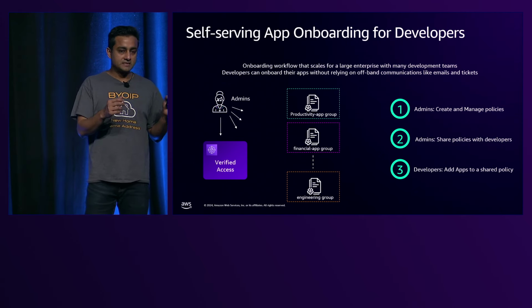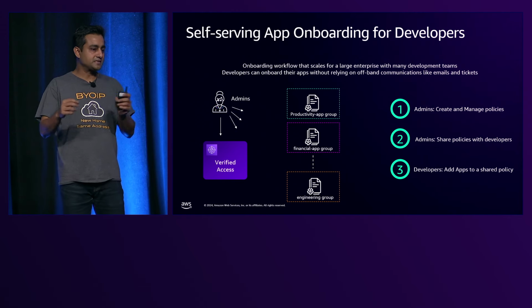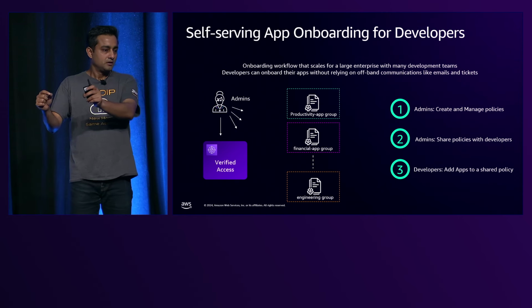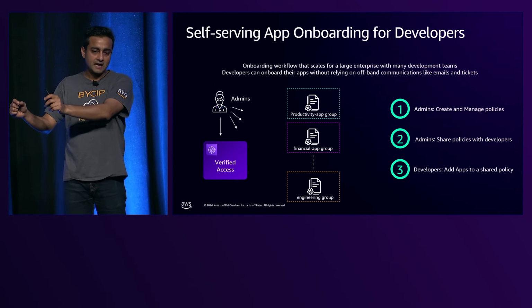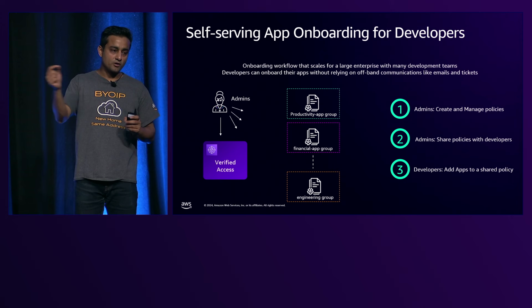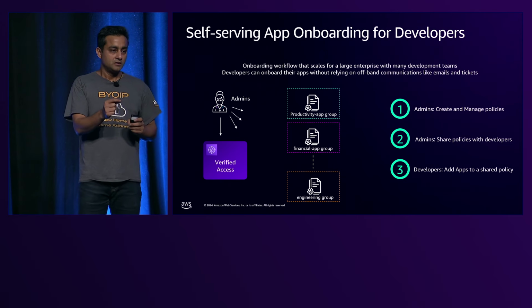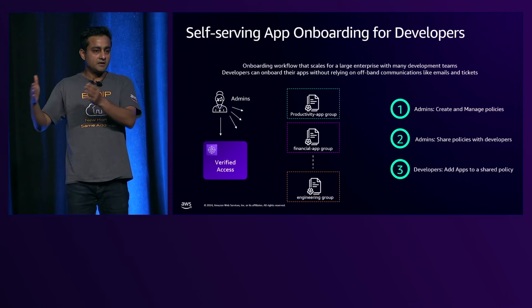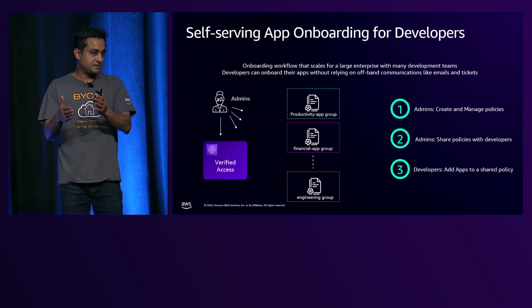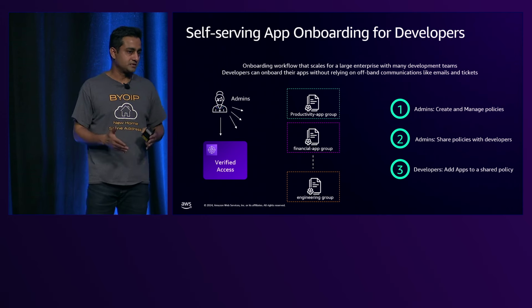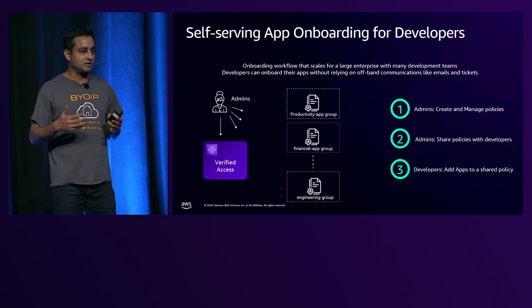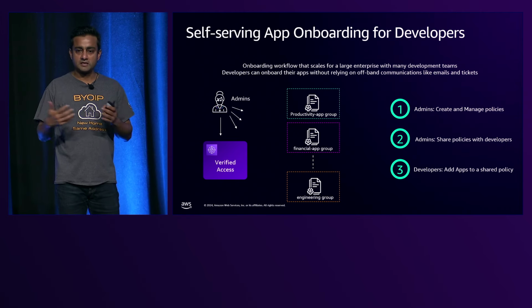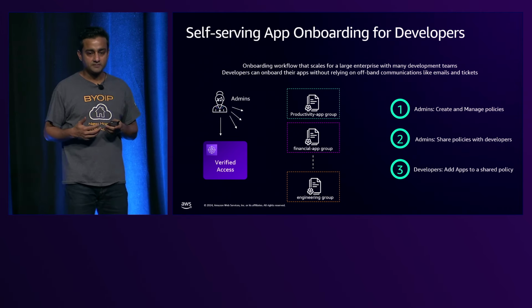And all these policies are shareable using AWS Resource Access Manager. So all the policies you share with the right development team with the right AWS account, and they onboard or add their applications to the policy. So from the administrator perspective, you write, manage and edit the policies. The developers can't edit or change the policies, but they can onboard to the right policies. So that way, it is a frictionless model, and if your organization has hundreds and thousands of applications with multiple development teams, they can just work without getting in the way of each other.